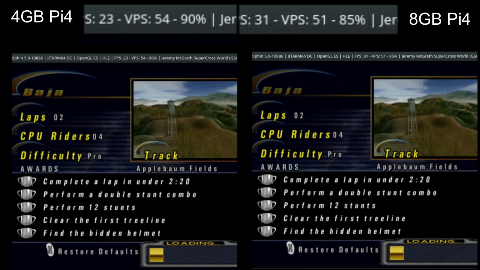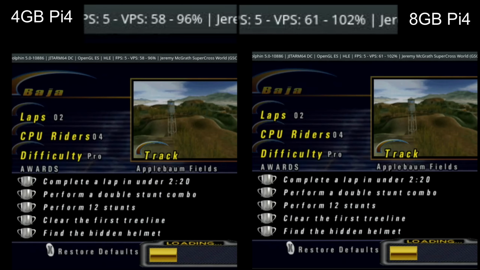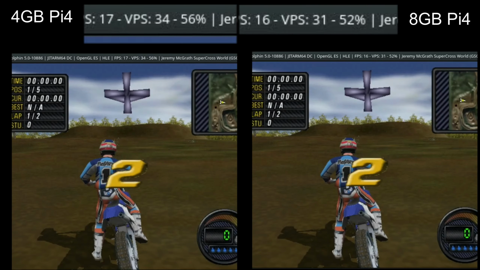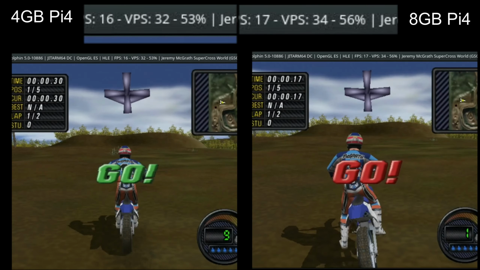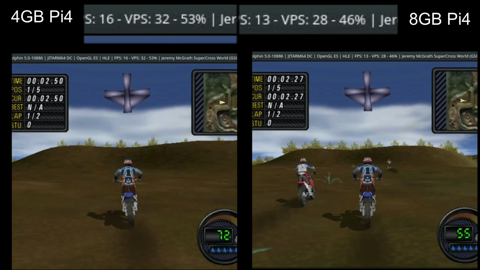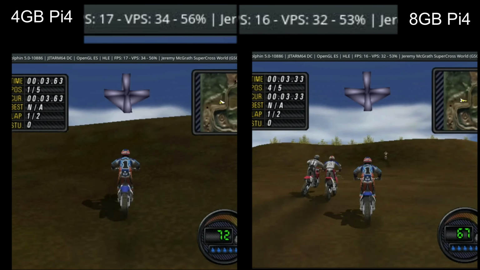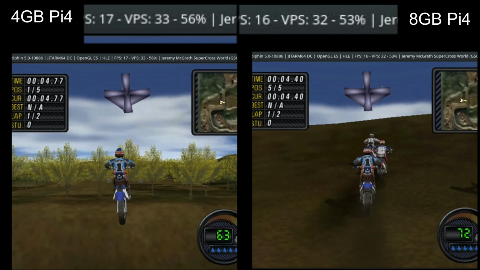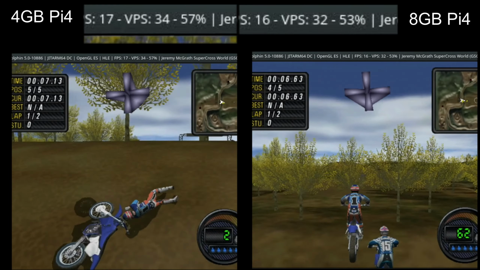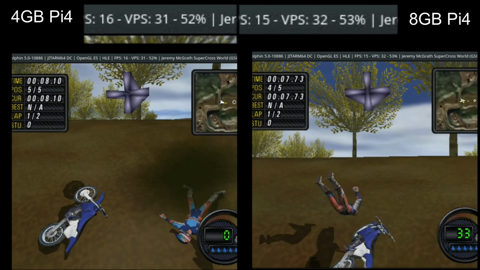So a bit of motocross, this still runs too slow, and I have weird issues with the steering on this for some reason. But again, the 8 gig 4 gig comparison shows that they just perform exactly the same. And I don't know why I can never make this jump. There must be some sort of boost or something to make this jump, because I went full speed flat out, pulled up and crashed on both. Never mind.